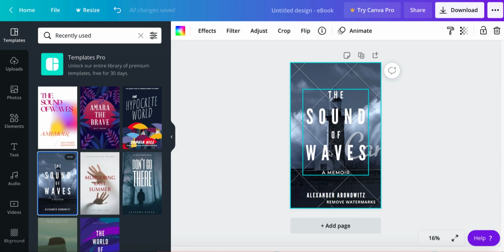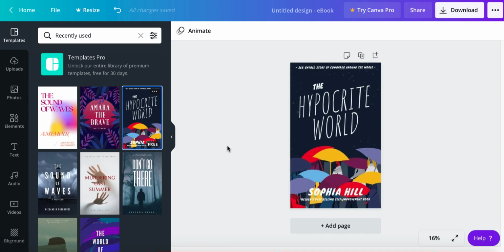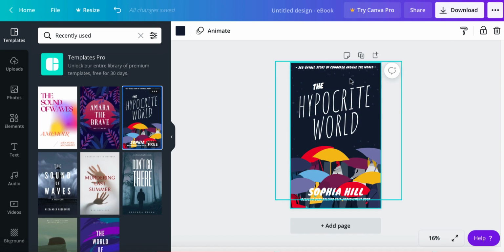Okay, so I'm going to select something else because it's showing the Canva sign. It means this is a paid one, so I don't want that. I want something, yeah, this one is free. I'm going to click right here. So even if I just download this, the book cover is not going to look professional. Okay, so there is a way around to make it professional.